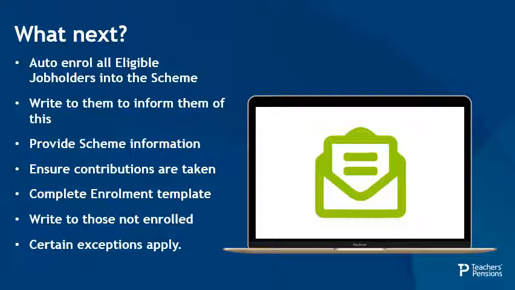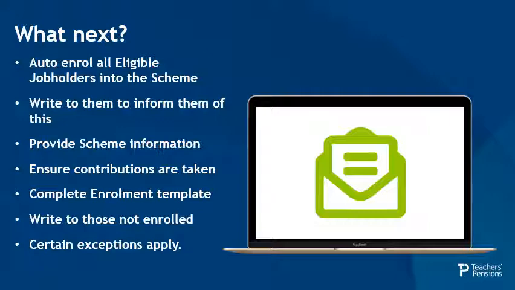For example, if you have 100 members of staff and 95 of those are already contributing into the scheme and 5 of them have currently opted out, you will need to assess the 5 who aren't currently paying into the scheme, and if they meet the criteria, you would need to automatically enrol them into the scheme.